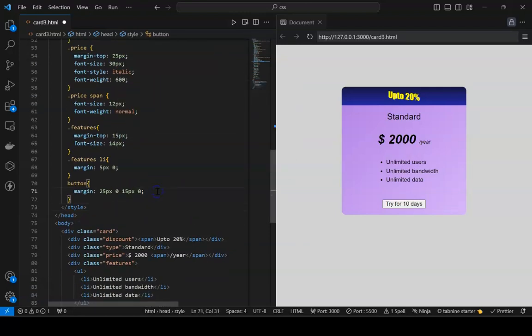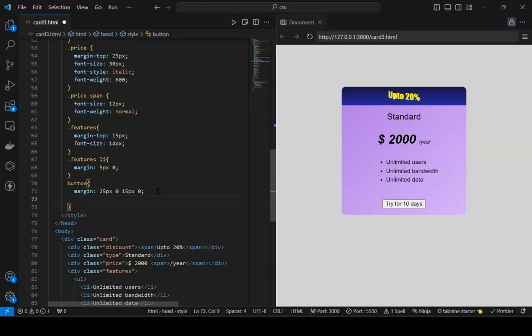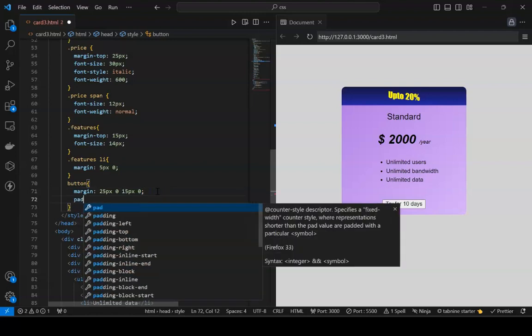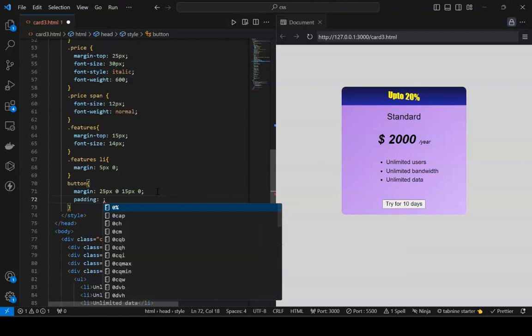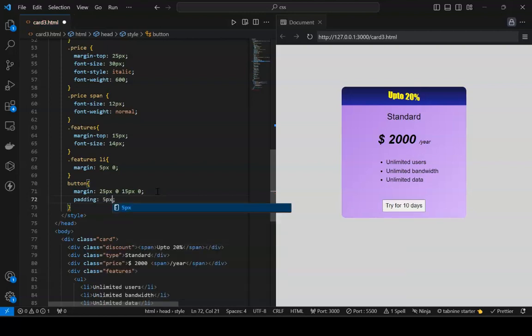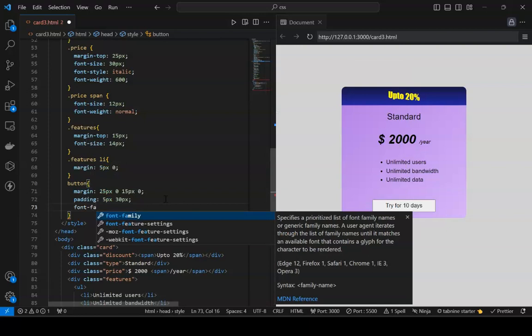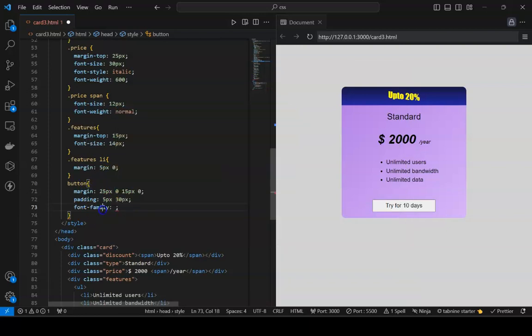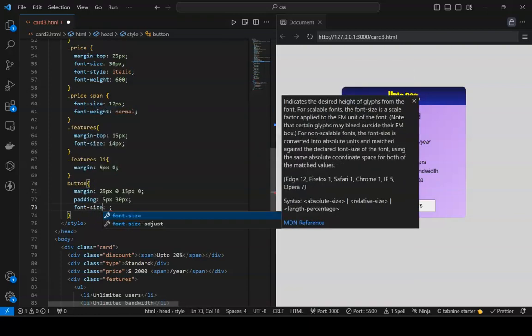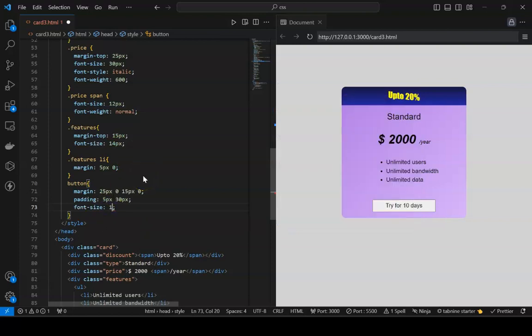Now for the button, we can come here. The first thing we will do, padding would be, so the top will be 5px, and then it could be 30px. I want a really long button. And then font size, let's mark it around 12px. Perfect.